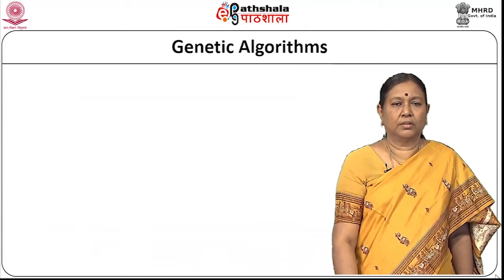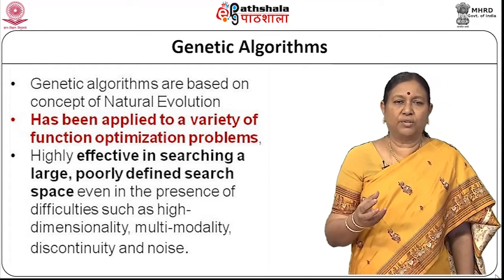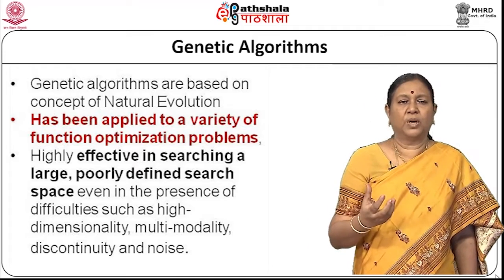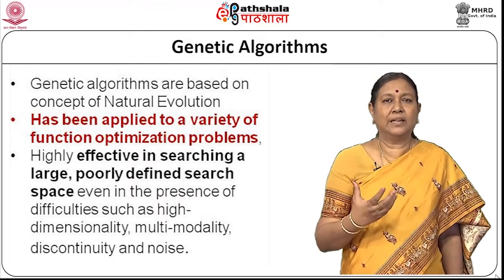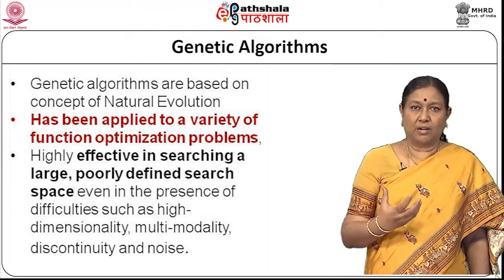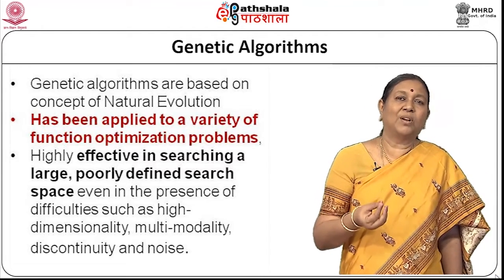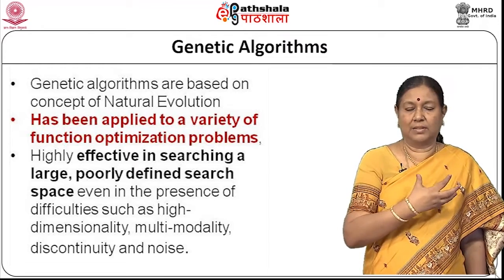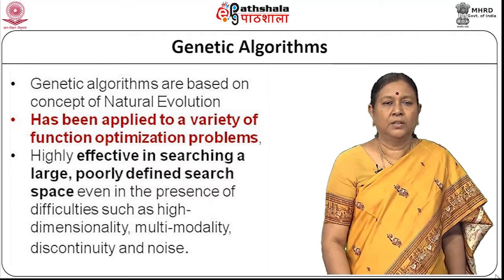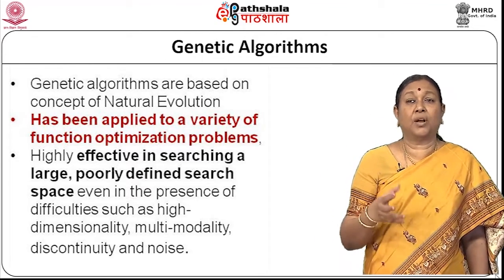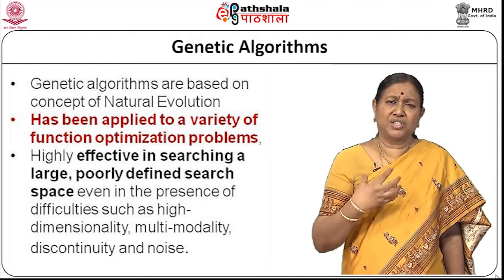Okay. So, let us talk about what a genetic algorithm is first. It is based on the simulation of the natural law of evolution of a species by natural selection. So, basically in nature, when evolution happens, there is a natural law of evolution of any species, and it is done by something called natural selection. That is how species are propagated down the generations. It is applied to a variety of function optimization problems.